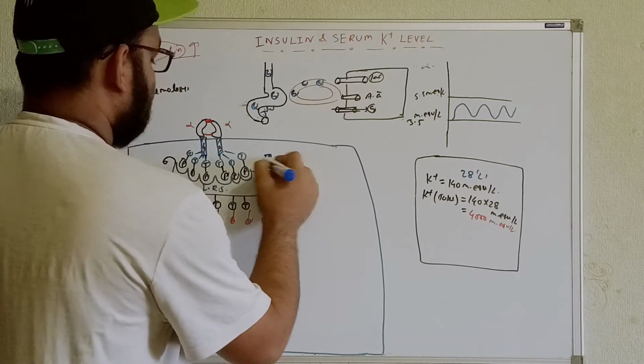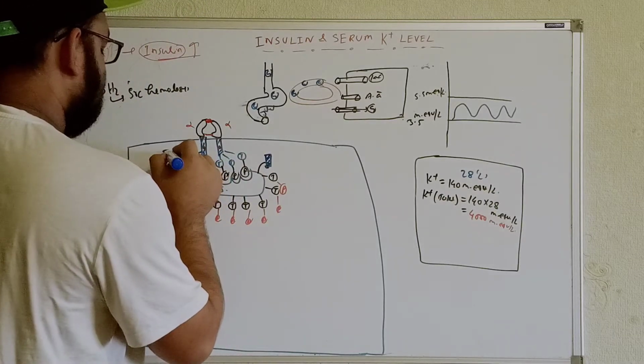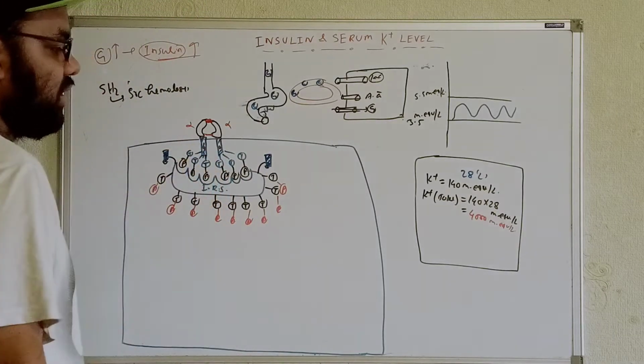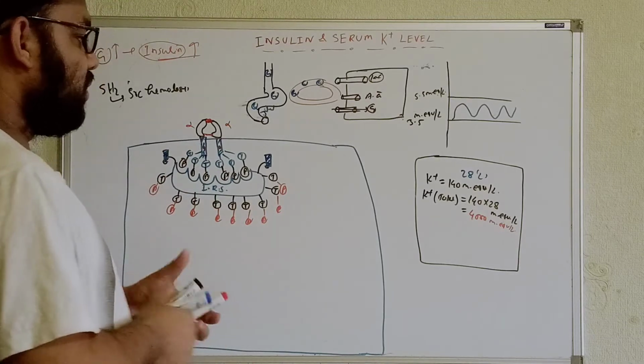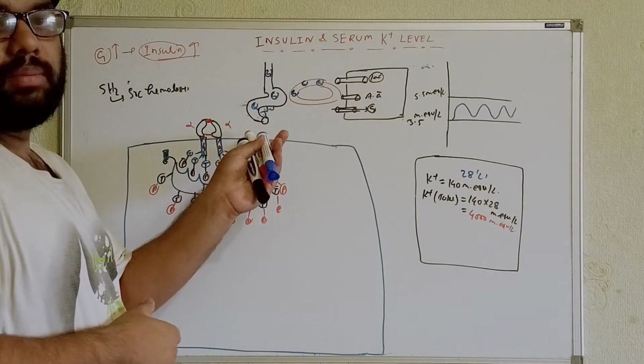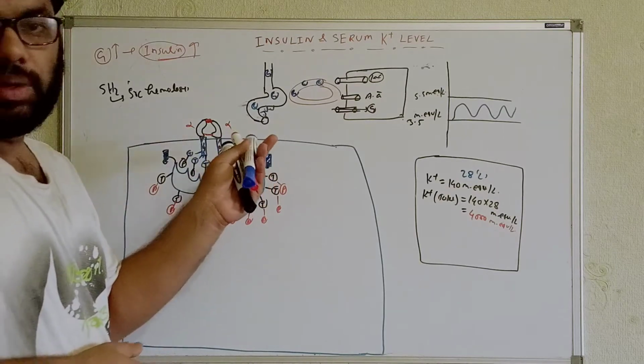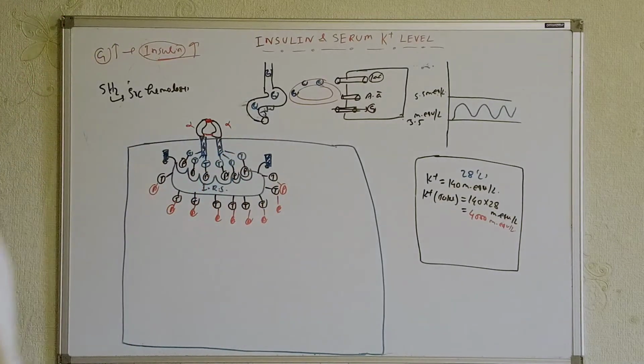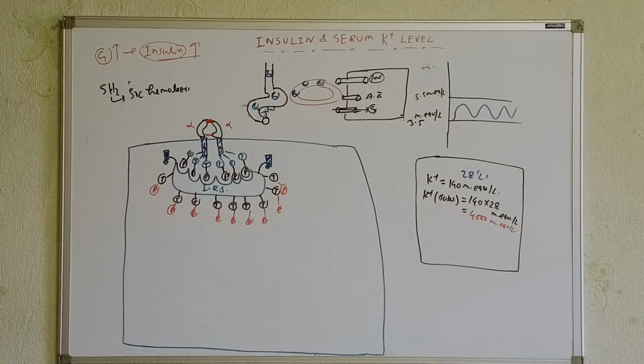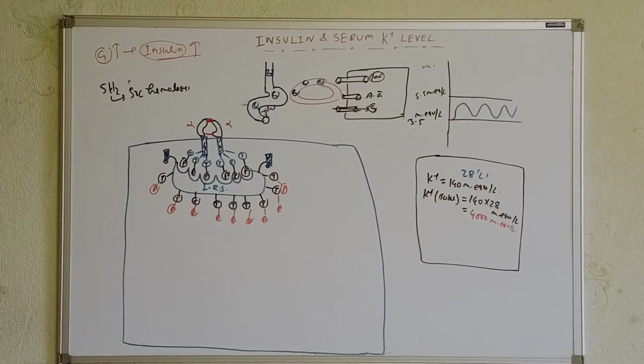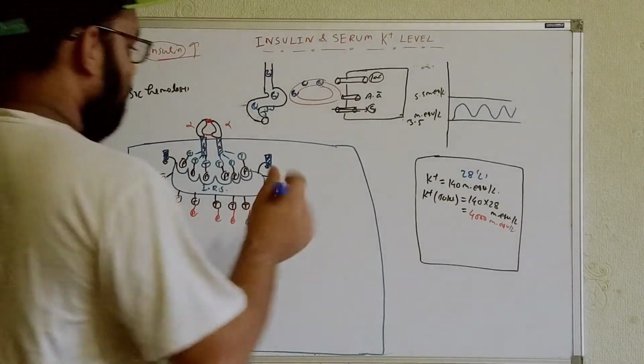And what is the function of this protein? I will tell the name of this protein later, but first let's know the function of this protein. What will this protein do? What do you know normally in the membrane? There is the phospholipid bilayer. Okay. So within the phospholipid bilayer, what do you know? There is the presence of what? Try to understand from here.